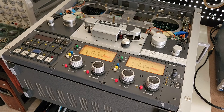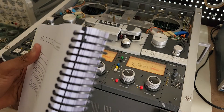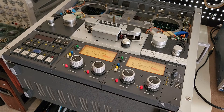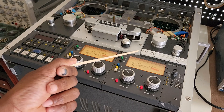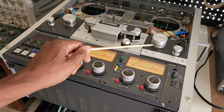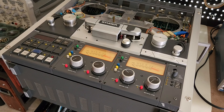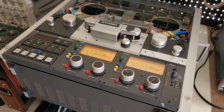That kind of threw me off. I didn't know what was going on. So I got my service manual and went through the transport section. I couldn't figure out what was happening, because I tested the end-of-tape sensors and also the tape move sensor, and those were good. The end-of-tape sensors are underneath these panels right here, so to get to them I had to remove this piece, the pinch roller, and this panel — and those were fine.